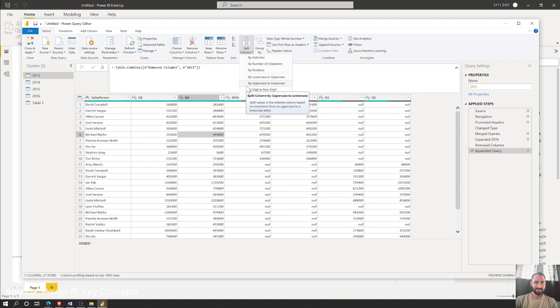Sometimes what happens is we import some data which has n numbers of inputs, and it is like a delimited file. It is split based on comma or space, or let's say semicolon, or some kind of special character, or something else.